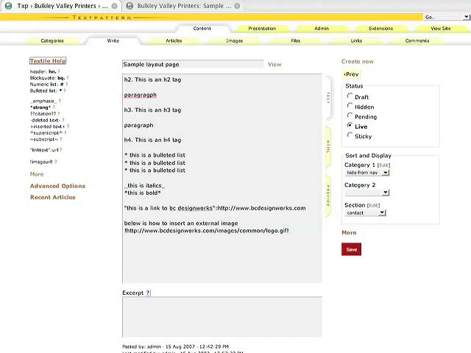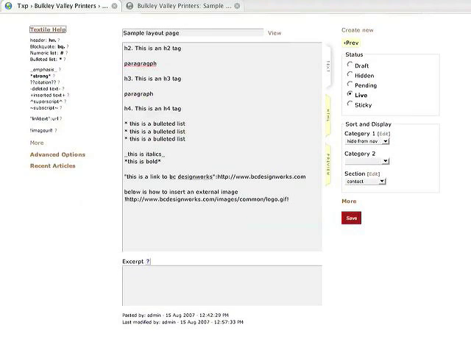If we would like to insert an image from an external site, this is how we do that. We use the exclamation point. We put in the address of the image and then another exclamation point. We can use that to link to images within our site as well, but there's a simpler way to do that, and I'll show you how to do that afterwards.